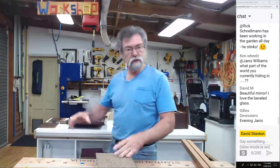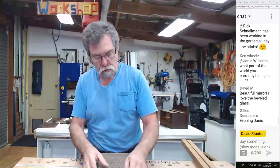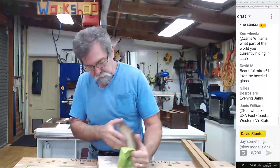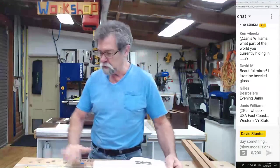So I had a look in this book last night while I was checking, because I was thinking maybe I could find some pictures of the dressing table so I could kind of shape up these drawer boxes to come up to the mirror in a traditional manner. Because, as I say, I think I've got some photos of it. Anyway, but while I'm here, let's have a look at this, and we'll switch over the cameras.